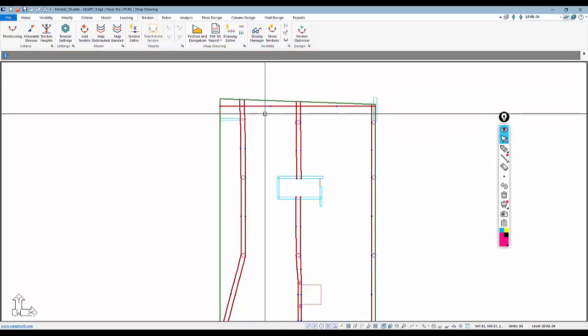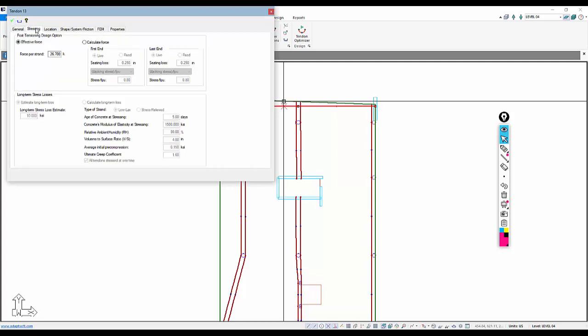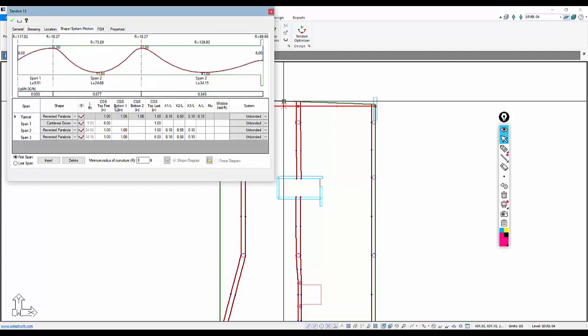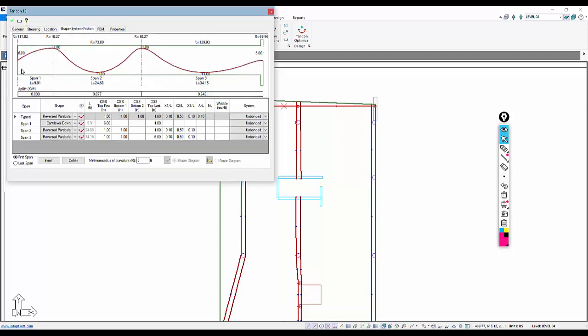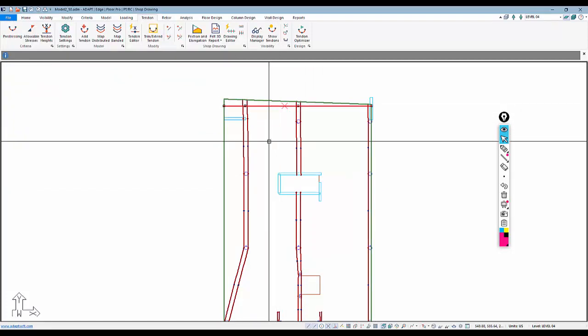So this is our master tendon, and we can go ahead and define this. This is going to be 3 strands, and then we're going to copy this down. So 3 strands, and we're going to say, okay, this tendon, the effective force is 26.7. That was our assumption for force. And under the shape, we're going to have a cantilever on the left side, cantilever down, a reverse parabola, and a reverse parabola for the 25-foot span and the 34-foot span. And then we're going to copy that down every 4 feet.